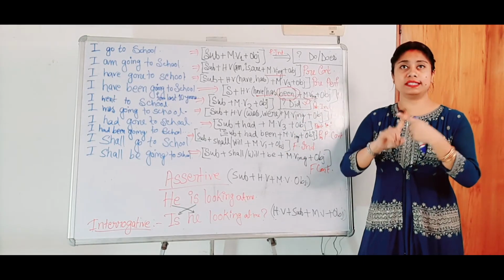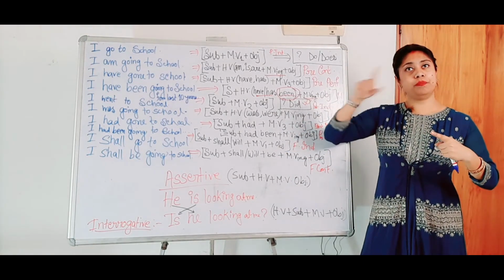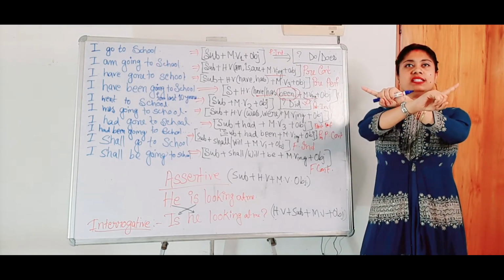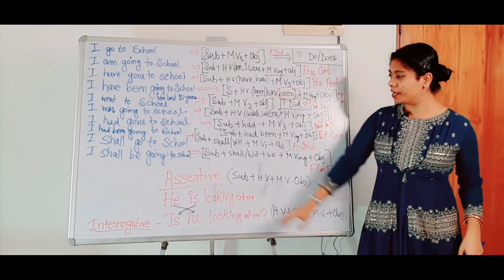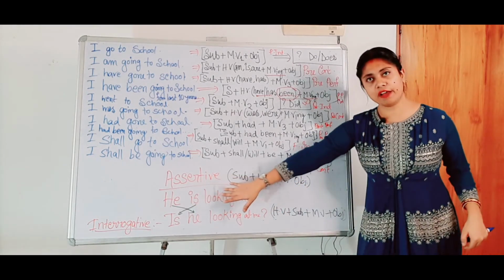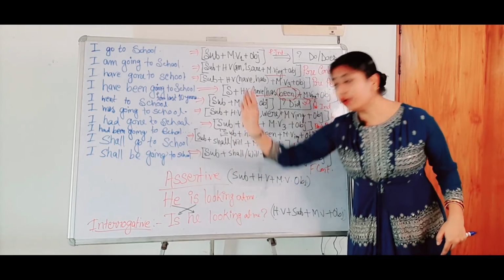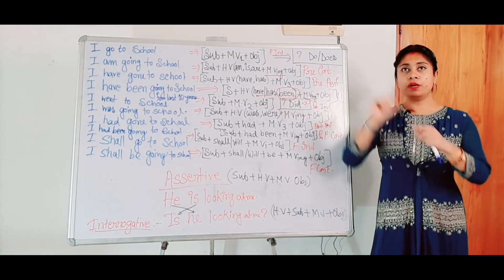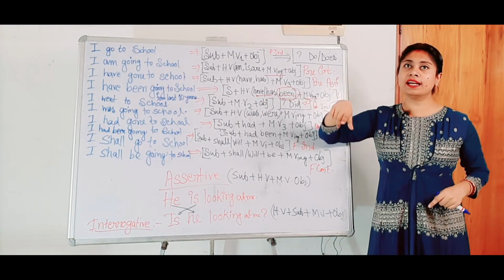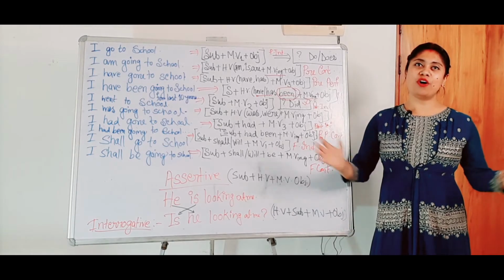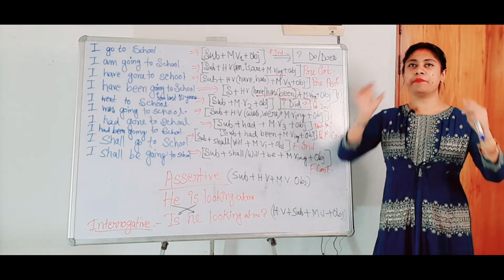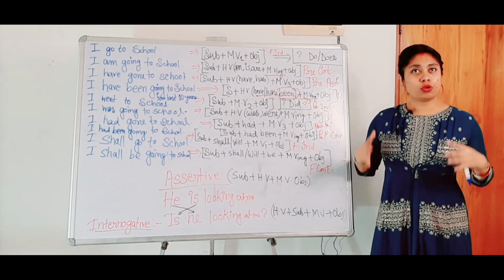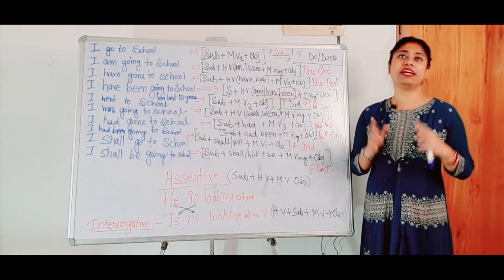And if you want to make this sentence into a question, nothing matters, only interchange the subject and the helping verb. Here I have changed it. I have put the helping verb before the subject. He is. He subject, is helping verb. Only change it. Is he? It will be the question. So the formula of question is only put the helping verb before the subject, then it will be the question. This is how you can make question.